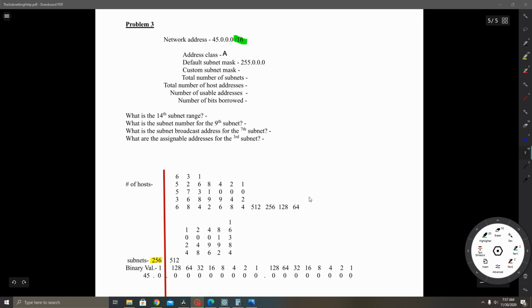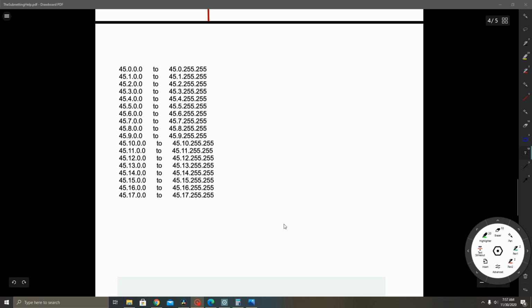Woo, okay, that was pretty fast, huh? Okay, so here it is. This is your range. This is how we do this. We start with 45.0.0.0 and it goes from that to 45.0.255.255 and it continues like this. You see what's happening? So this is actually cramming a whole lot more hosts in each range than any of the other things that you've seen before have.